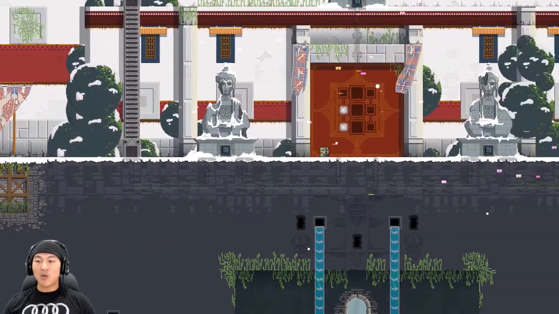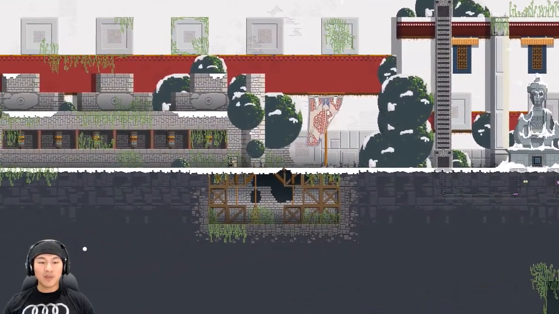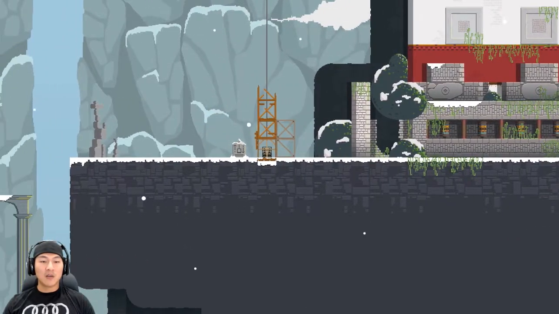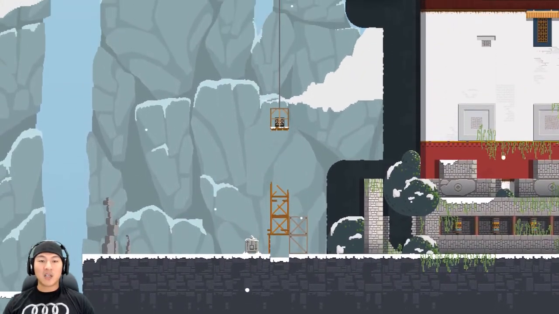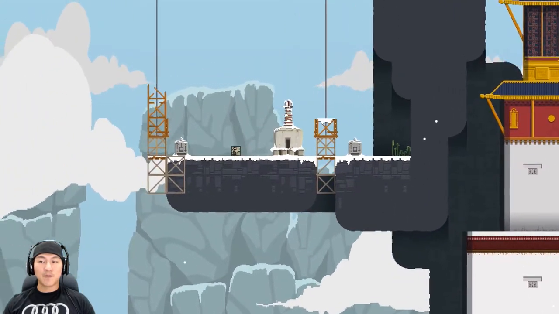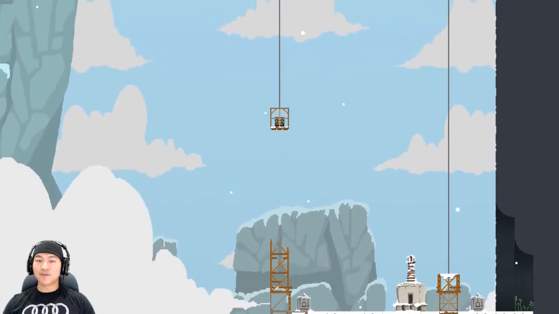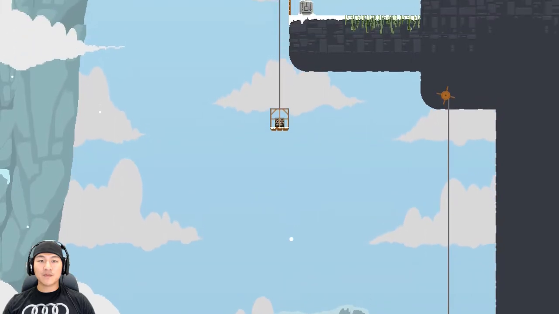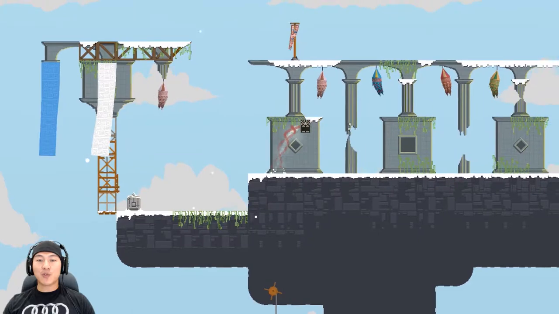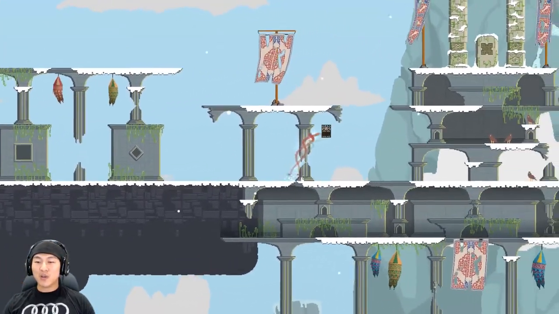Oh, this must be the final buttons. Aha! Okay. Let's go back up here and head up this elevator. See what's up here. Going to the highest echelons. Way up the mountain. And it's a beautiful looking game, guys. Graphics are 8-bit, but they're just so well laid out.